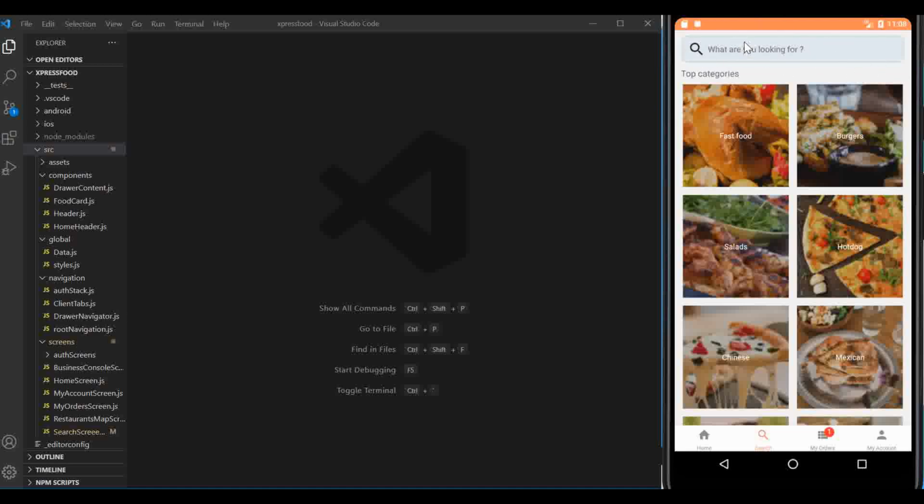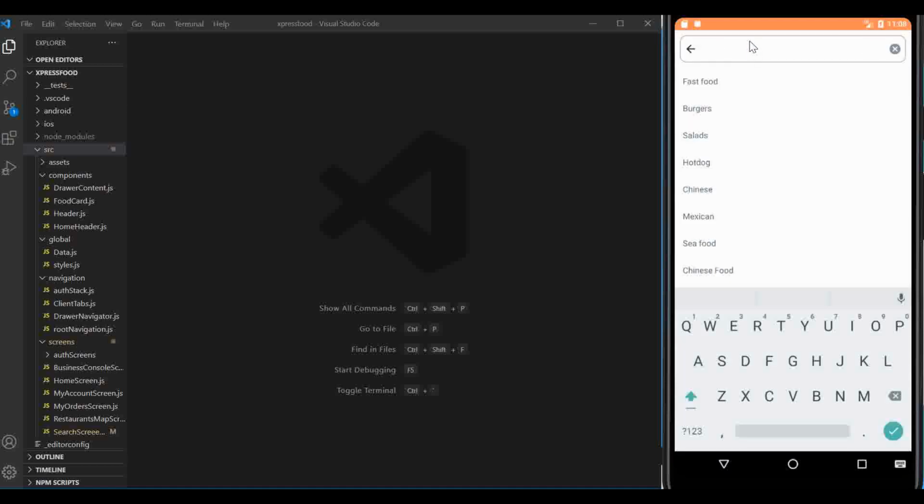In this search bar, if you click there, it will open a text input where you can type what you're looking for. At the same time, we also have some suggestions of food. For example, if I just type food, it will filter the suggestions to some of the most relevant to your search.